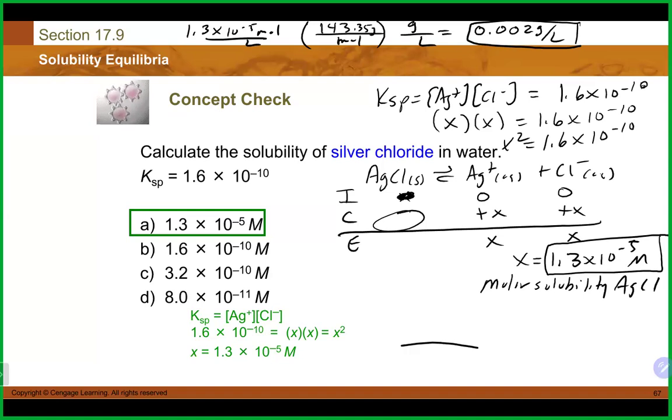Any questions on that? Yeah. In the change part, is it correct that everything on the left side is negative and everything on the right is positive? I'm going to say it is correct in almost all situations.